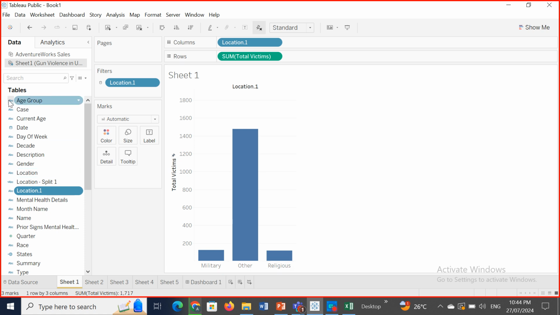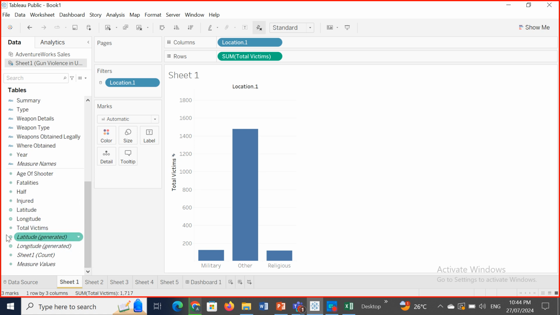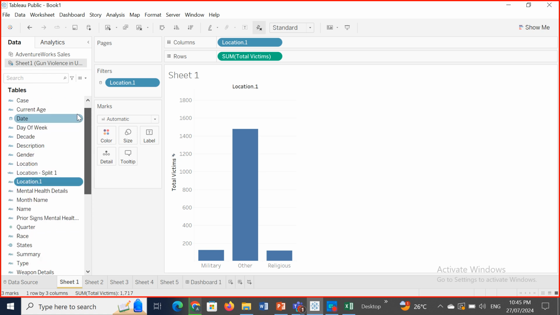Now we look at Tableau. You can see Tableau using blue color to represent the data set. We have already talked about the different data types. The hash represents the numerical data type. The blue symbol represents the spatial data type that talks about location, and so on and so forth.